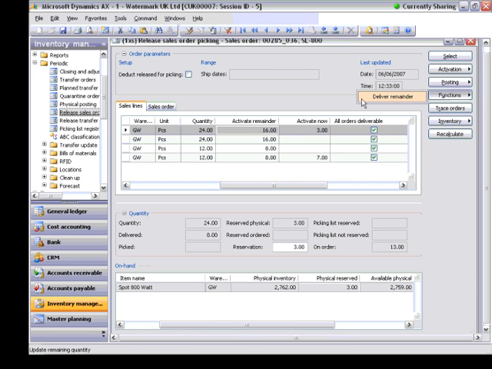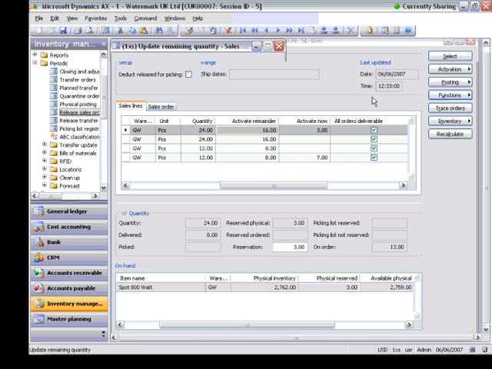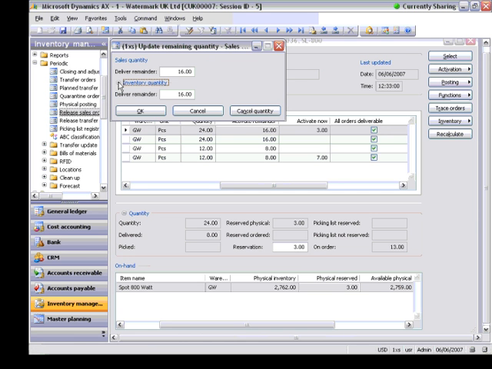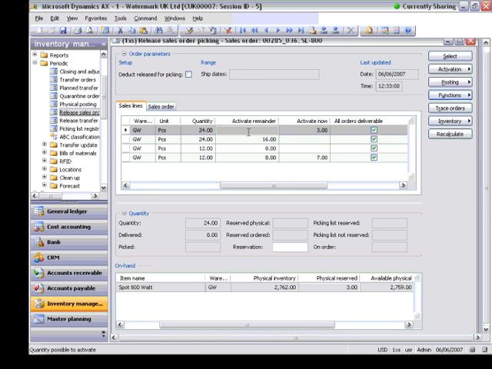I select this sales line, and I want to use Deliver remainder. So here you see that my deliver remainder is 16. I can cancel the quantity. The system will cancel the sales line.